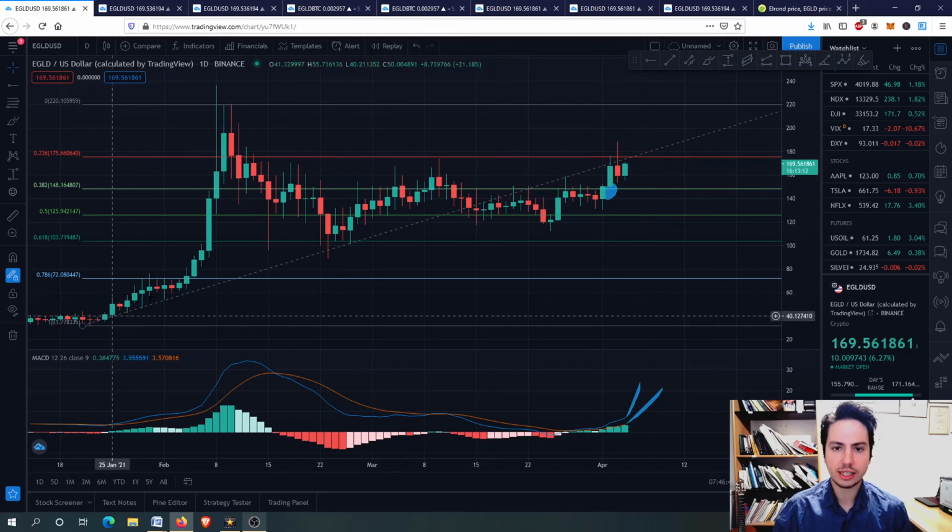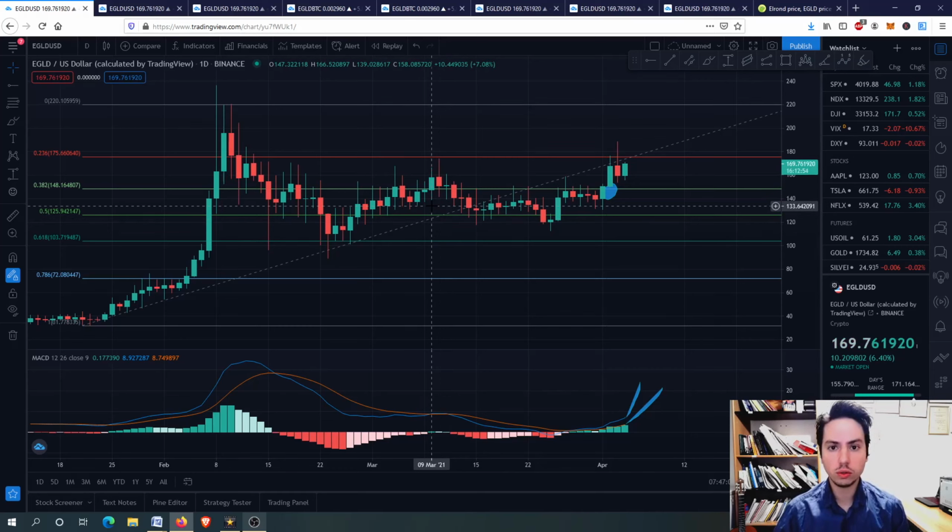I drew this Fibonacci retracement from the bottom to the top because I think it matches almost perfectly the support and the resistance levels. Okay, so of course it is up to you how you will draw the Fibonacci retracement. It is up to all traders, professional or not, where they will start and where they will finish.